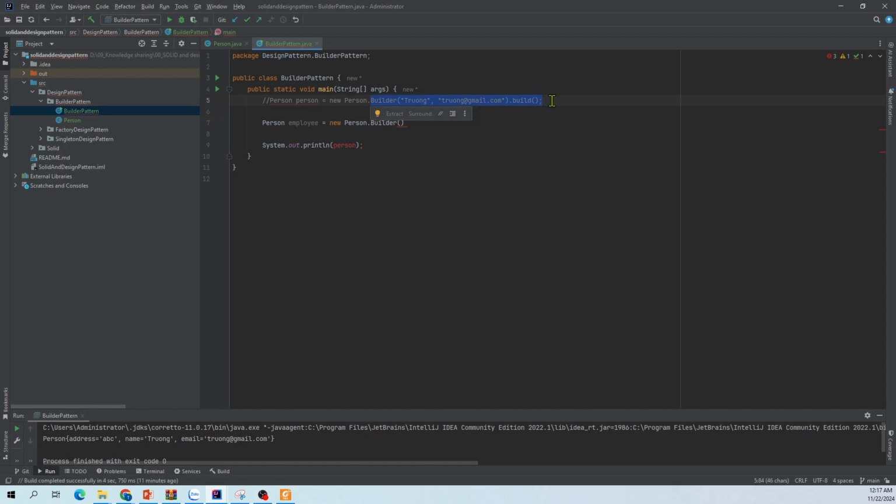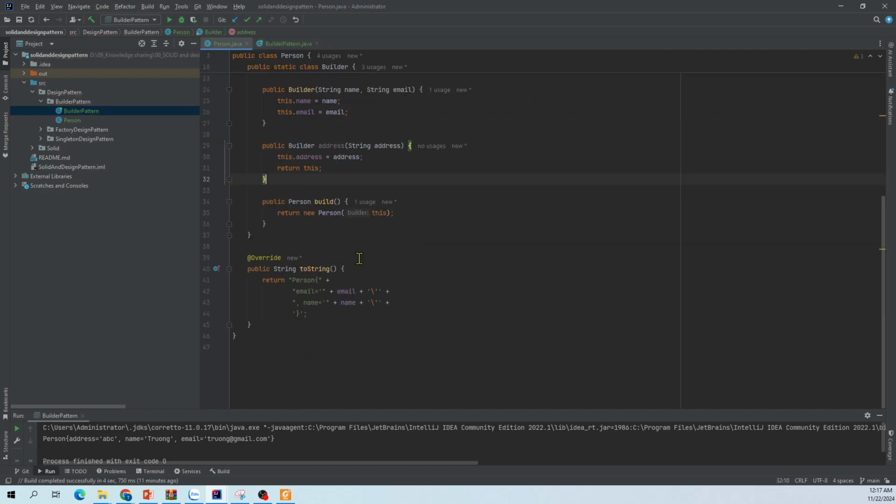I just copy it for speed, and then in this one we just have the address here. For example, we have 100 Ho Chi Minh City, and we can print this value out.